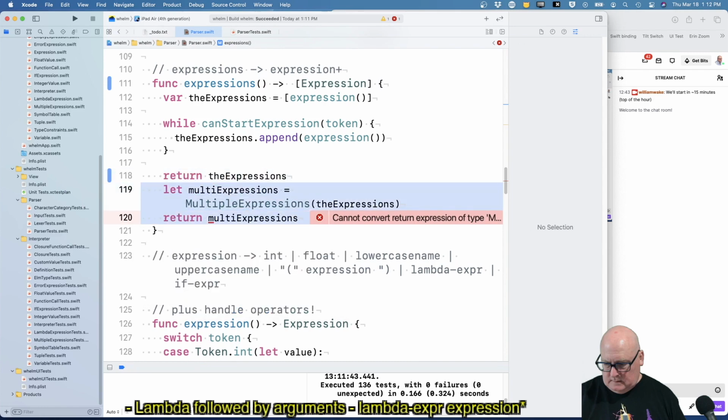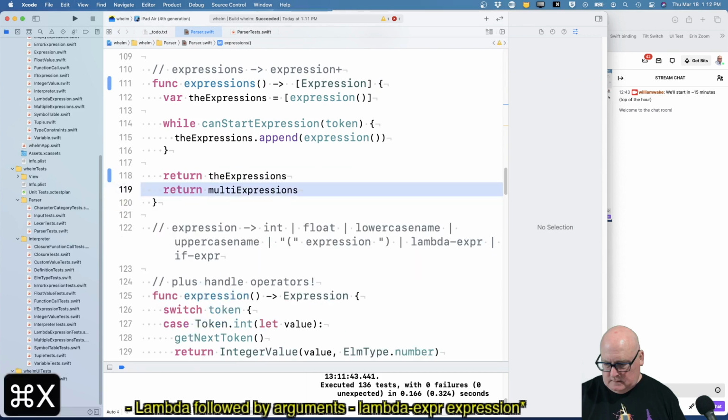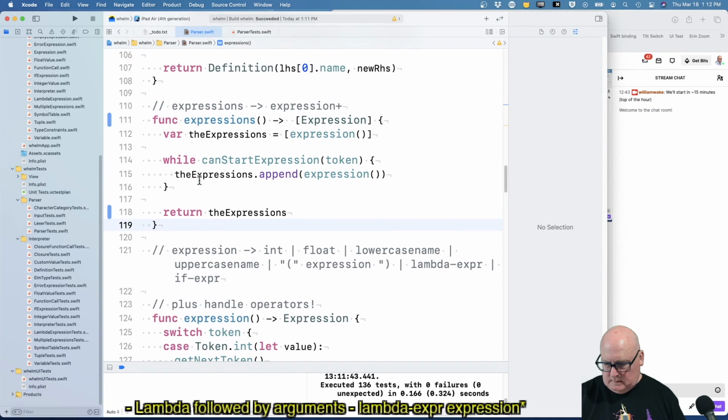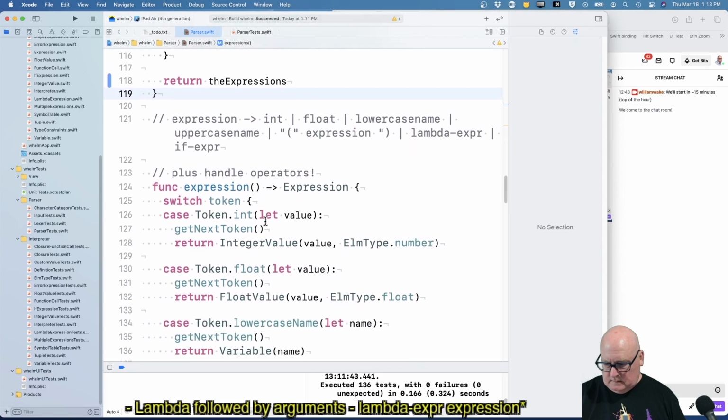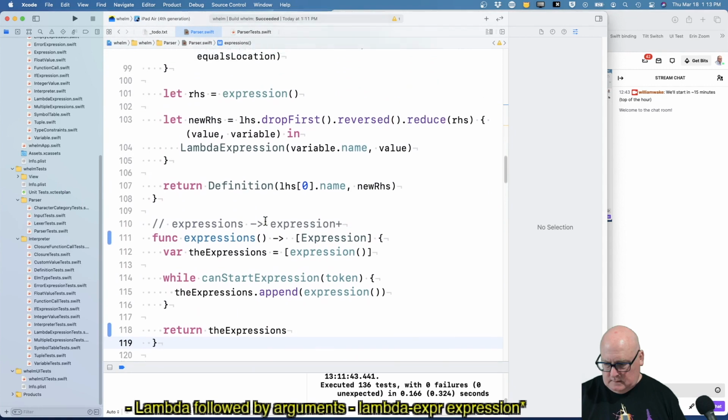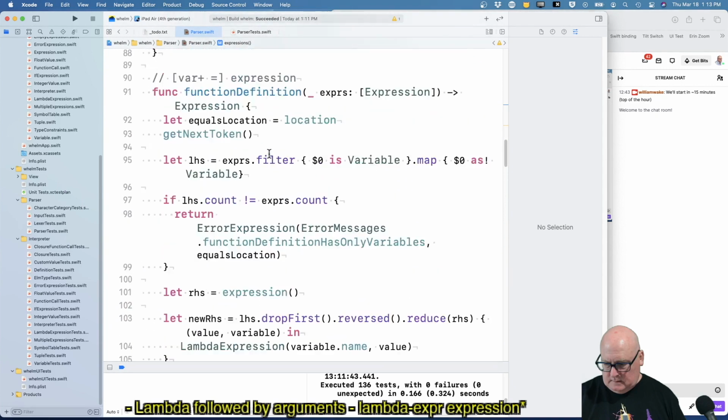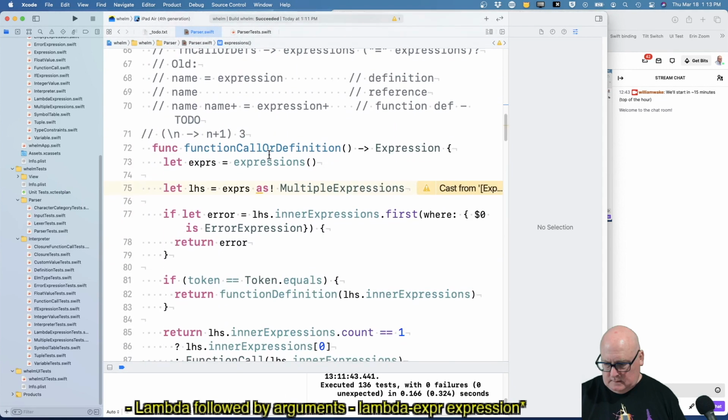I'll keep this line and delete this line. Basically run through, grab all the expressions you can, and return the list of expressions. Now that should upset this.